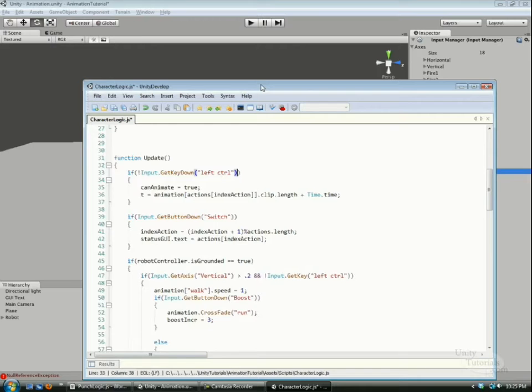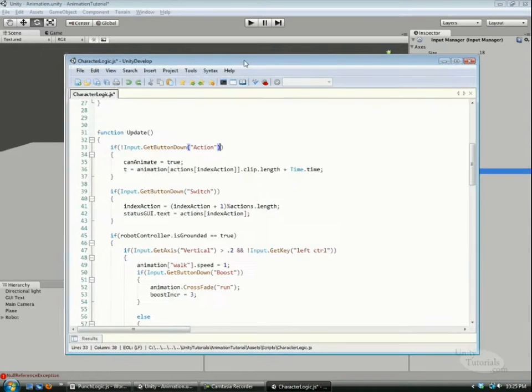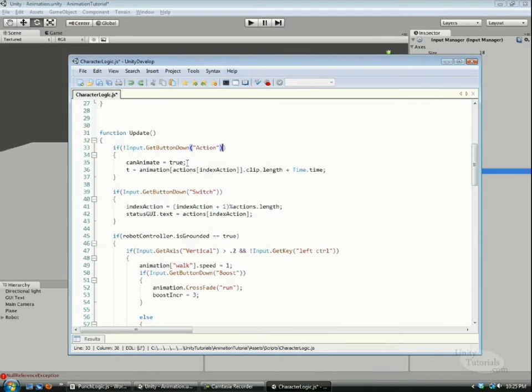But I like the get button down action because we can later change our buttons to whatever we like without having to go back into code. So let's keep it back at action. And if we're not pressing the action button, that's going to mean we can animate. And that doesn't really make sense right now, but it'll make sense as we go along.